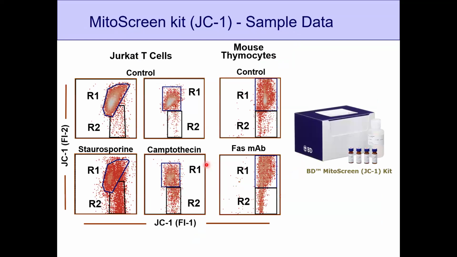So let's take an example of each one by one. These are your JC-1, so basically early apoptosis detection. For example, they have treated cells with something, let's say camptothecin and another drug, a sporine drug. You see that in control it was fine, but after treatment, the cells start, and the apoptosis has started.